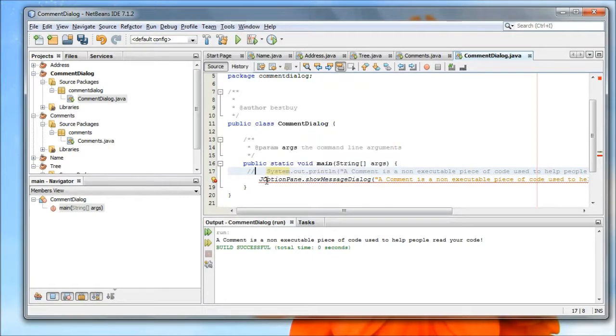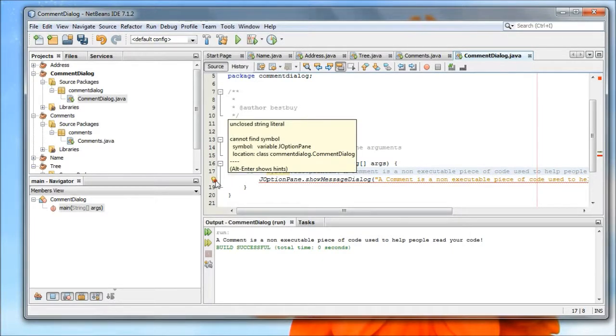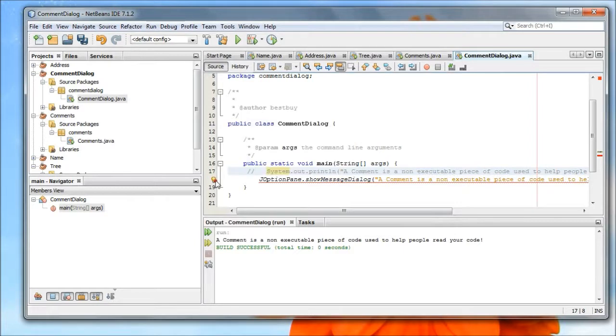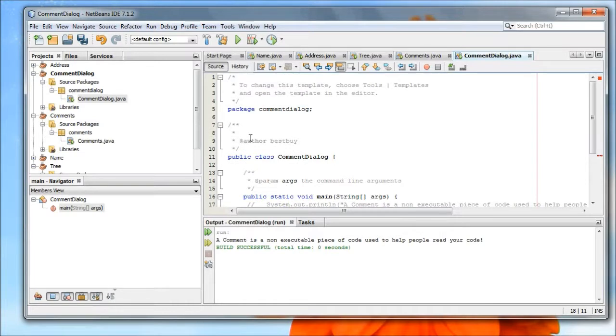So I'm going to hit Alt, Enter, and again, and one more time. It's not playing nice, so I actually do know what I have to do.